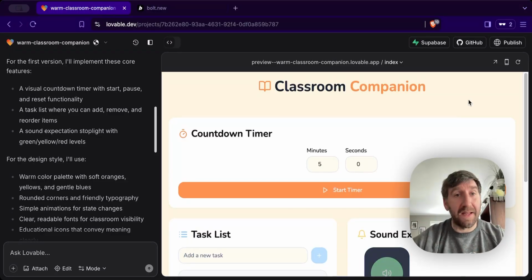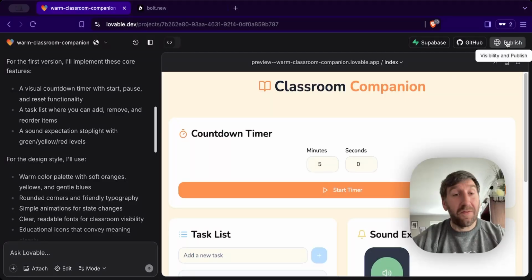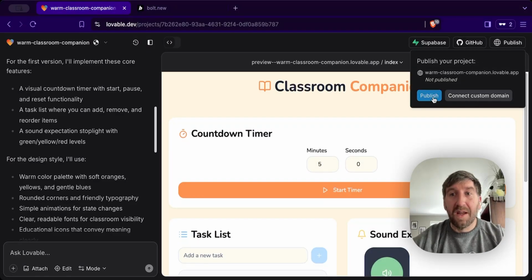You can actually go ahead and use this straight away. If you want to look at a preview, there's this little preview button here, both for the web version and also for mobile. And if you're excited with this, it works great for you, you can go ahead and hit publish. And publishing it allows you to use this.